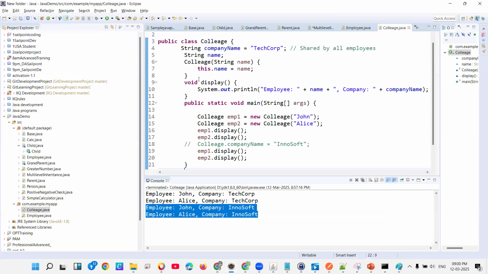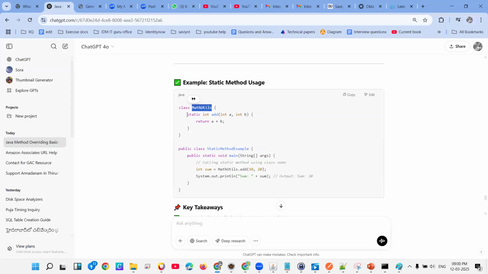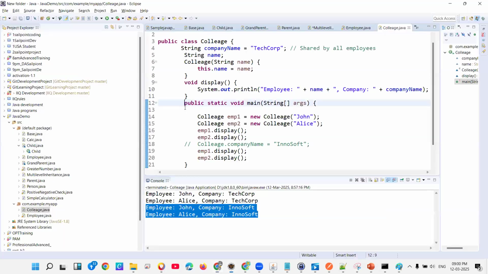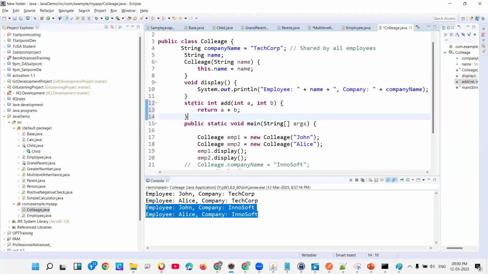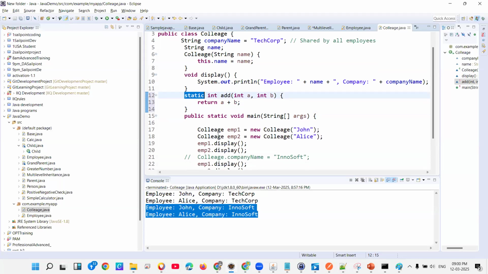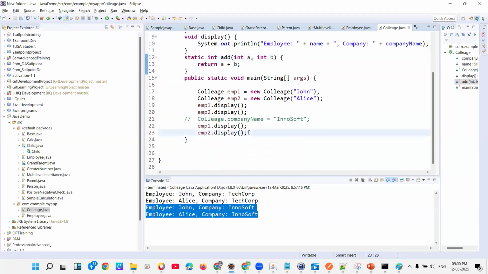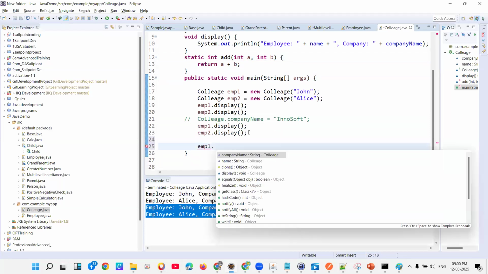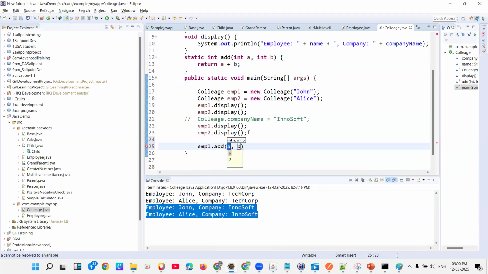Let's say I want to develop a method here. So anyway, I am making this a static method, no other things. One method, before which I am going to keep static, no other things. The method normally we write like this, add. Now I'm keeping static in front of the method. So how can I invoke it? I can invoke this method two ways. One is object dot method. So this is my method.